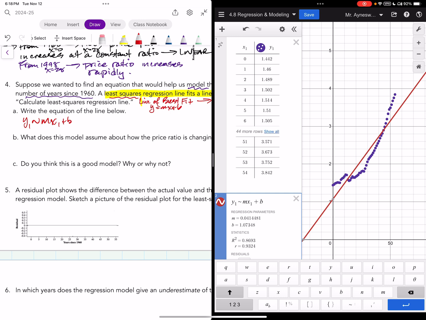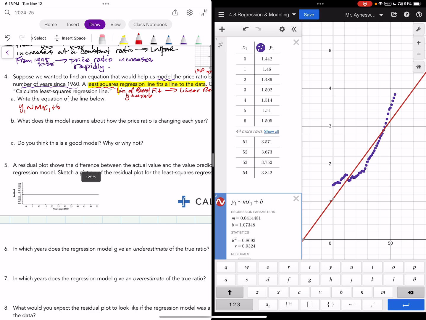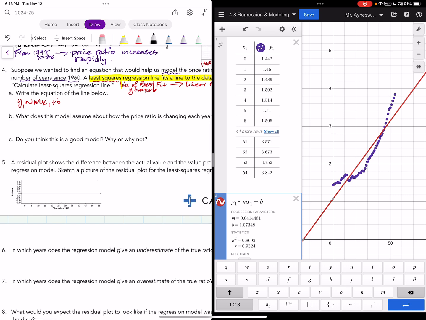That's why this model right here, it's called a regression model. Everybody say regression model, okay? It's a linear regression model. It doesn't do a good job at approximating the data. Not very good at all. But it says do it, so we're going to do it. So we're going to write it down, we're going to use it, and then we're going to find a better model because guess what?